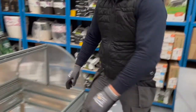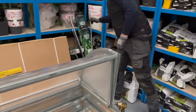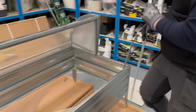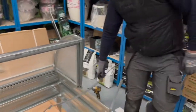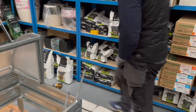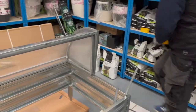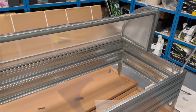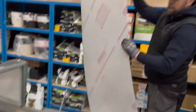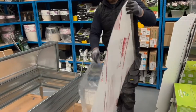Okay, the last part is going to be the big sheet. Again, we're going to start from the front. Let's prepare everything. Here we're going to use the bigger strips. One here. One here. Okay, rubber sealant. Okay, this one's gonna be a bit harder than it was for the smaller one.